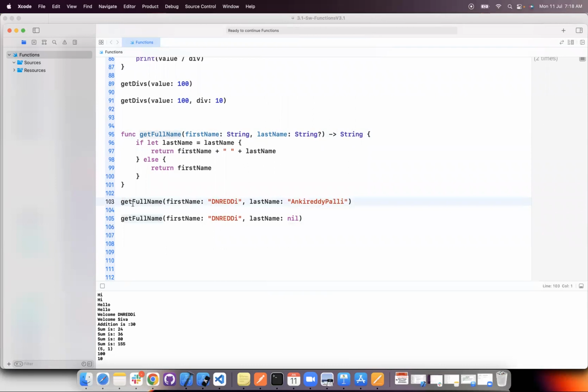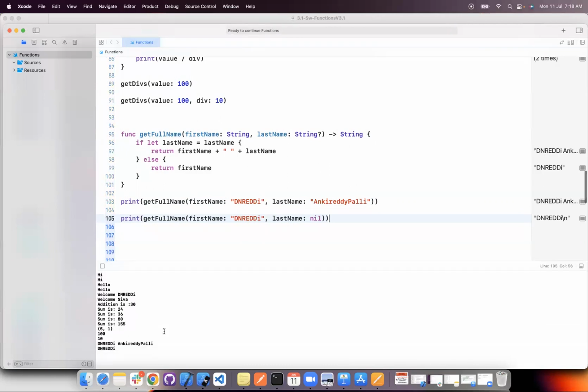Let me print. I can put functions in a print statement as well. Here, Dn Reddy and Greddipalli. At the bottom, I do not have any first name. Assume that if I do not have any first name, I can pass nil. This is called, only Dn Reddy is printed.